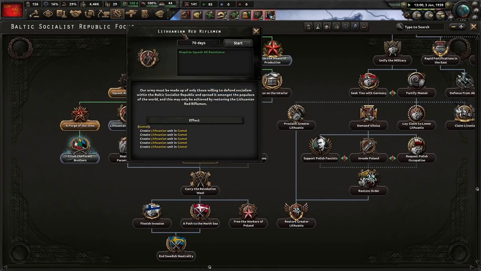Our army must be made up of only those willing to defend socialism within the Baltic Socialist Republic and spread it amongst the populace of the world, and this may only be achieved by restoring the Lithuanian Red Rifleman.